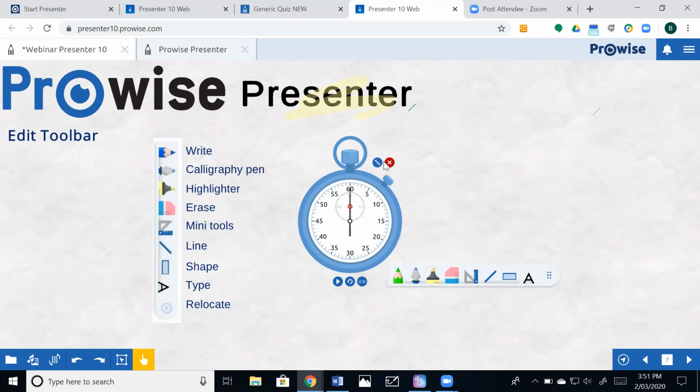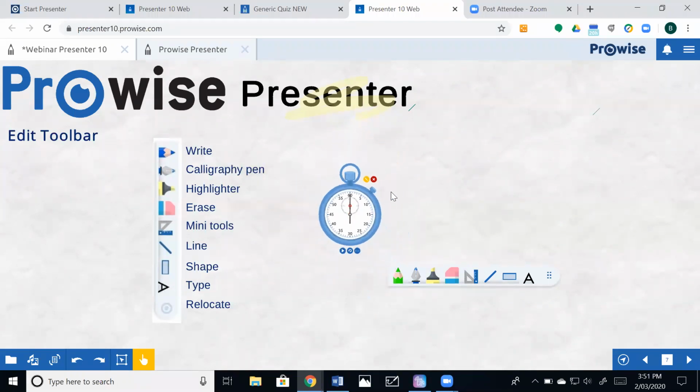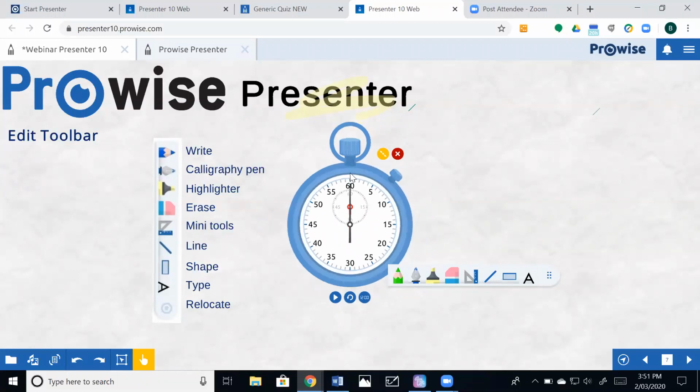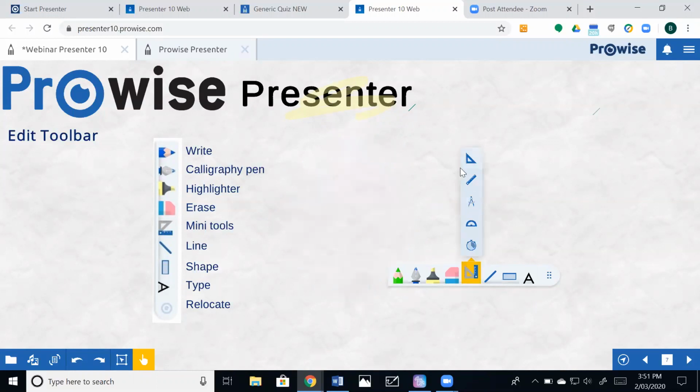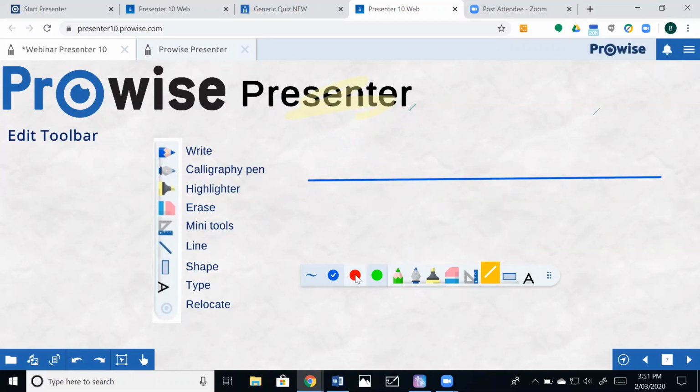If you want to enlarge it, just go over to this double arrow here. If you want to delete it, just go over to the X. This is a count forward timer, so by pressing play, the counter moves forward, and you've also got a digital option as well. But you've also got some other tools here. You've got your ability to draw lines and create your handwriting grid if you like. Choose your type of line, choose your color, and then simply draw it.